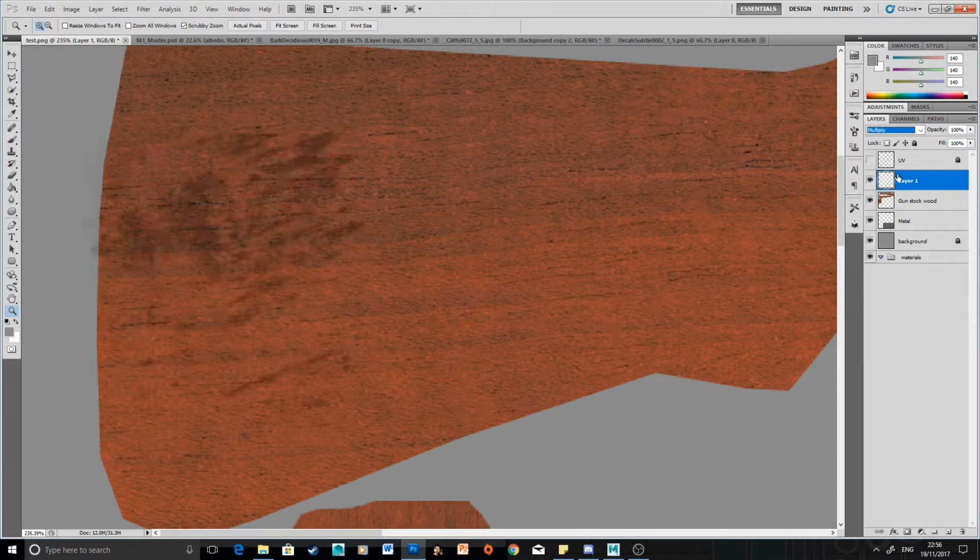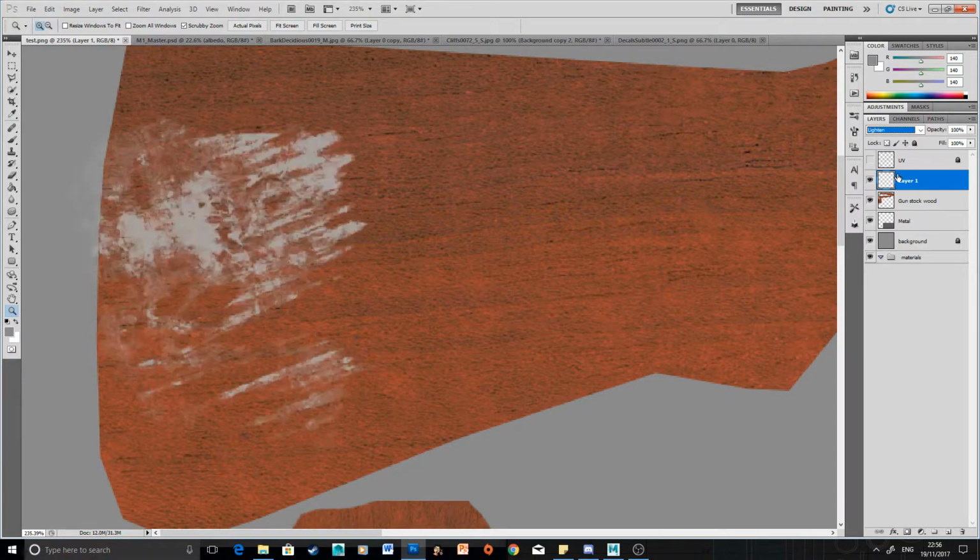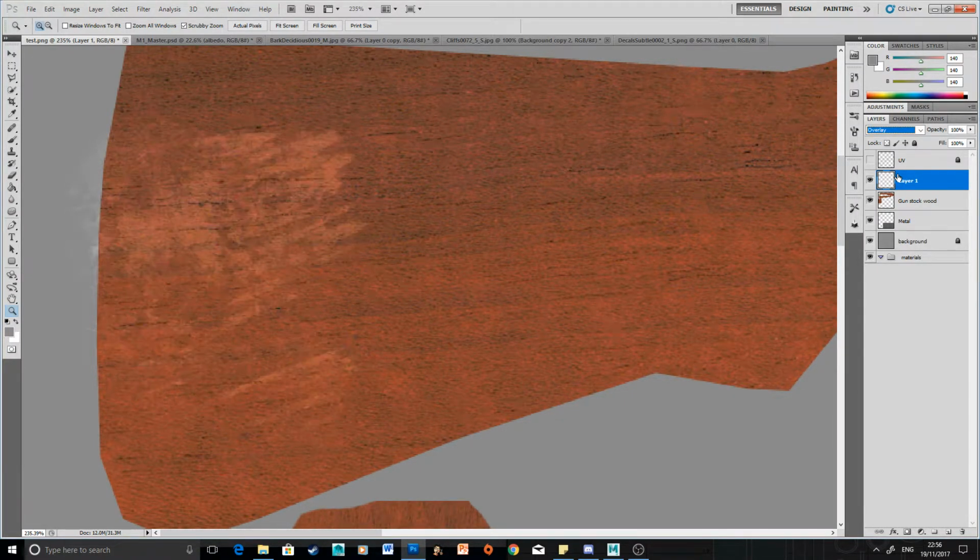So for instance, I could go with multiply, which I think does a pretty decent job at the moment, or just play around with the different filters by pressing the up and down keys. So for instance, there's screen, color dodge, which kind of looks like the wood's been chipped away a little bit to expose the original wood. Or overlay, for instance, which does a pretty good job actually. Soft light or even hard light, for instance.